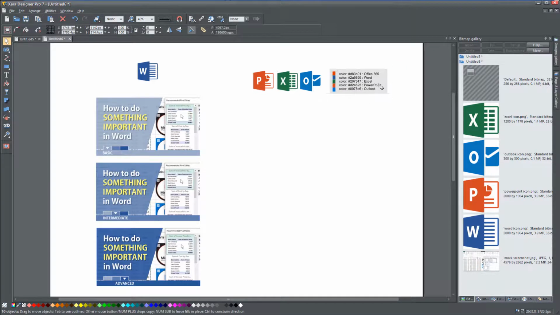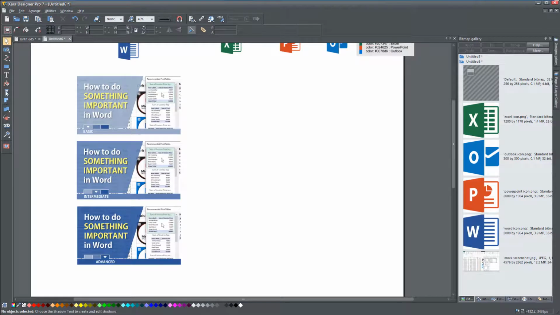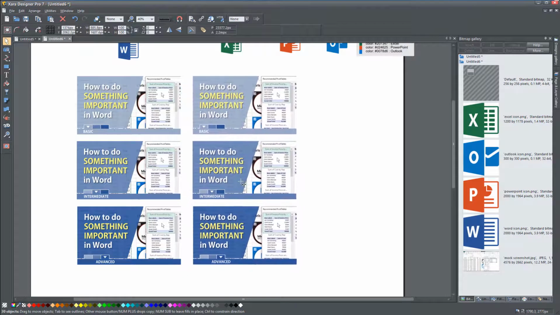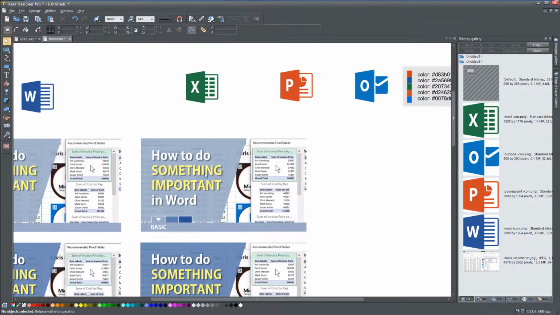Let's do the Excel version. Okay, so the Excel version, all I have to do is just select all three of them, duplicate them, move them to the right, and now I'm going to basically just change the color to the green. So I go in, let's do the first one. As you can see here, the basic color has a transparency of 60, right?